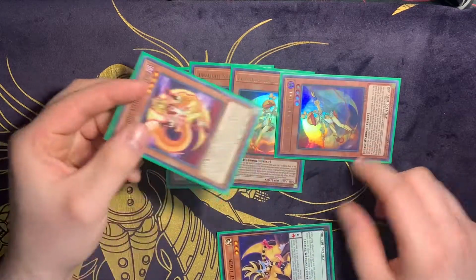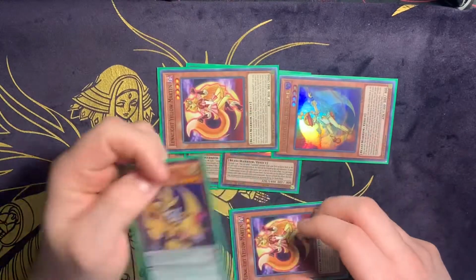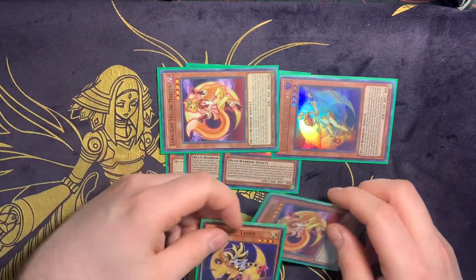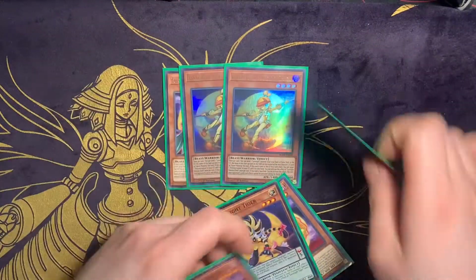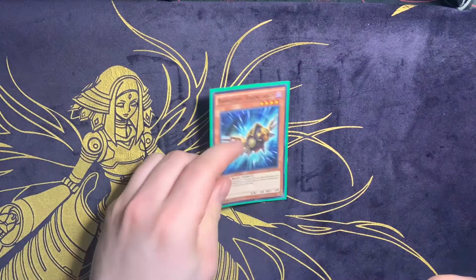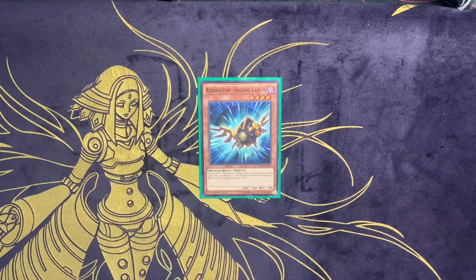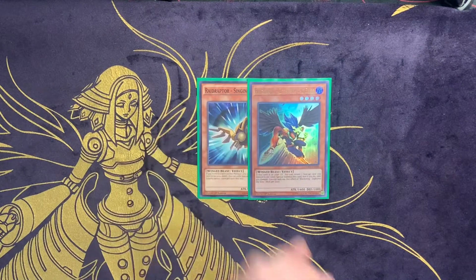Then you have a free rank 4, and then you can replace Tiger in the scale because it's a soft once per turn, and start continuing your plays that way. So it's really good for XYZs and link plays. To continue the LUNALIGHT part of the deck, we also play a Singing Lanius that's due to force searching it and then being able to special summon, and then a Zephyros.